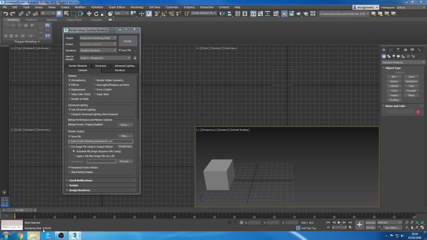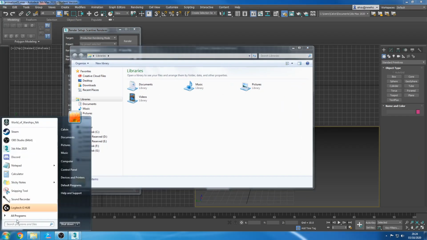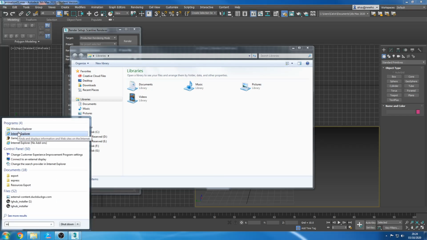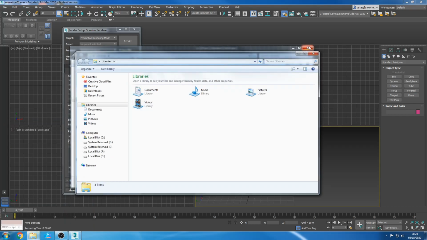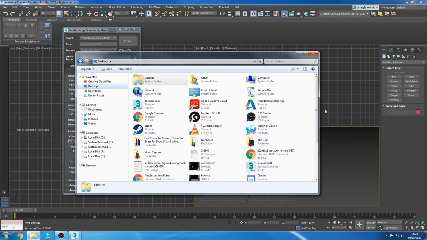All right. Another way to get there is to navigate through the Windows file folder. This can be accessed by typing Explore, Windows Explorer, not Internet Explorer. You don't want that. You want Windows Explorer. And then you can navigate to your desktop. You click Desktop. There's all the stuff that's on my desktop.